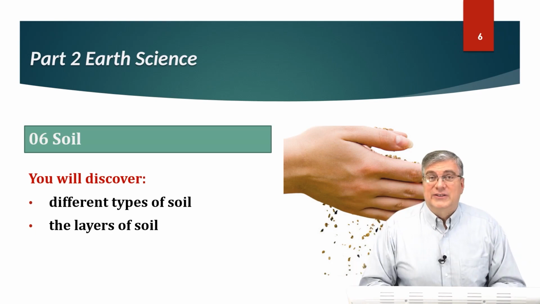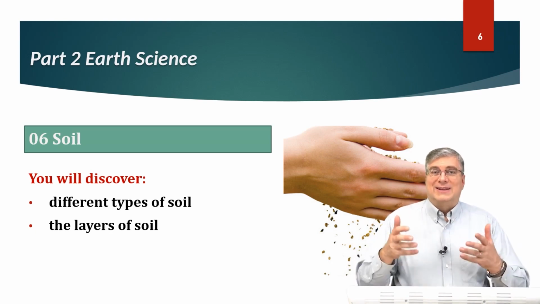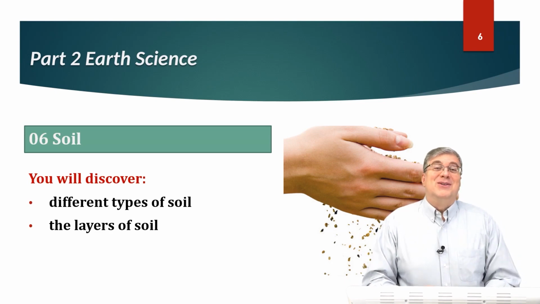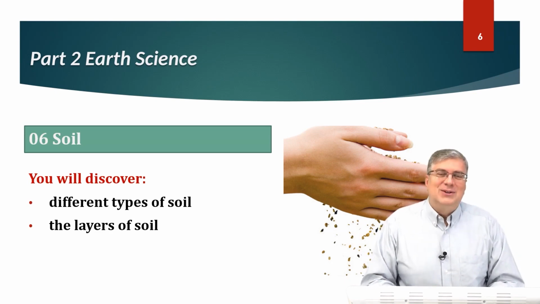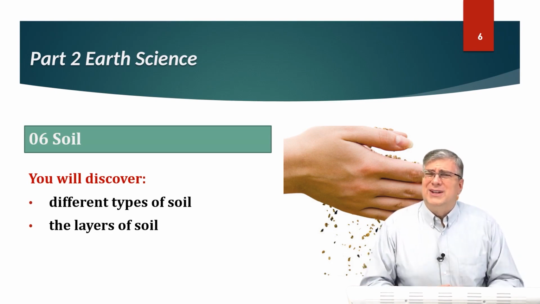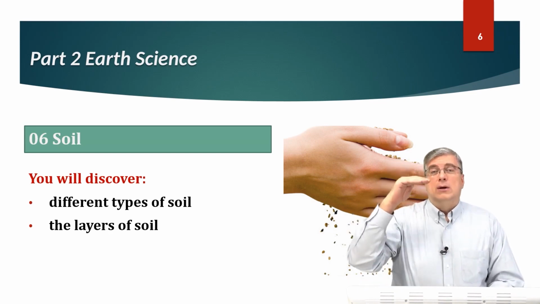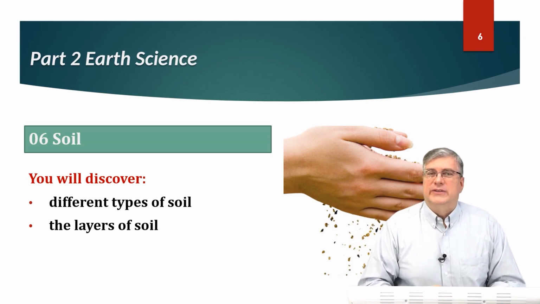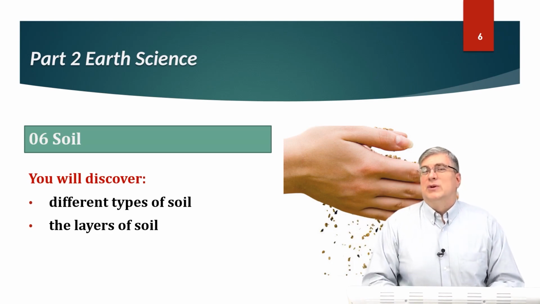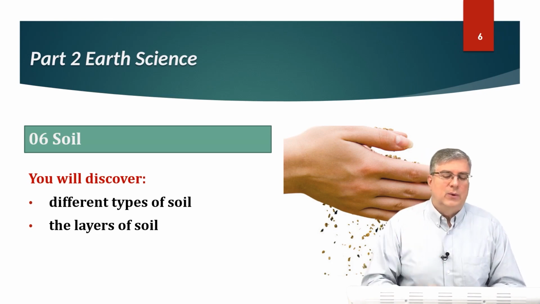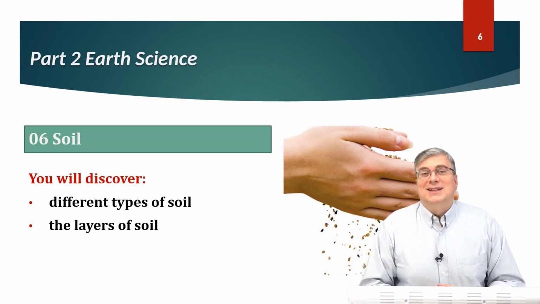Lesson 6 is about soil. Soil? That's like dirt. So we have a unit about dirt. We're going to learn about dirt today. Soil. So you'll discover different types. Did you know there are different types of dirt? And there are also different layers of dirt. But let's call it soil because soil is a more scientific name for dirt. Okay, so we'll call it soil. Okay, so let's get started.